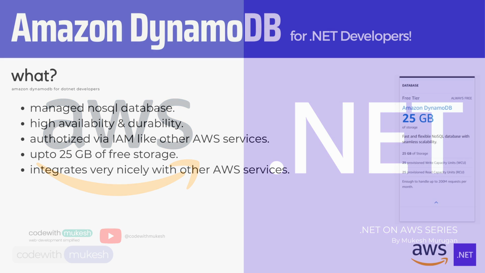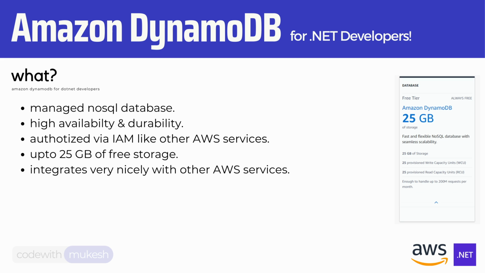Let's get started. Before getting into the details, let's understand the core concepts. DynamoDB is a managed serverless NoSQL database service from AWS. NoSQL databases are generally used for high traffic applications. DynamoDB offers highly scalable and available database instances with low latency for applications that need fast and reliable access to a huge amount of data.